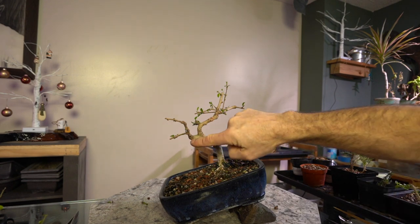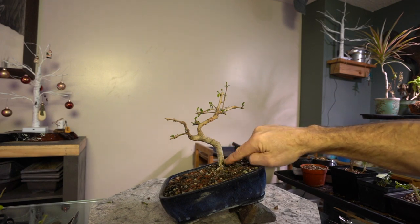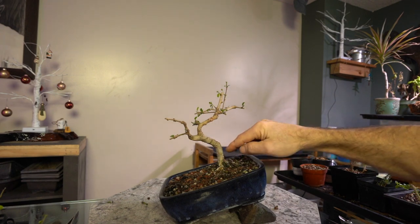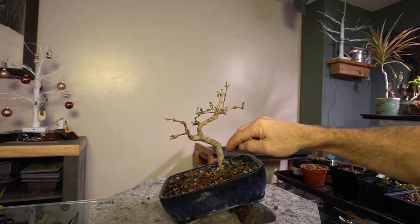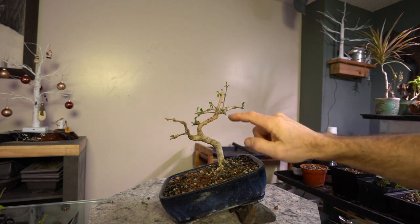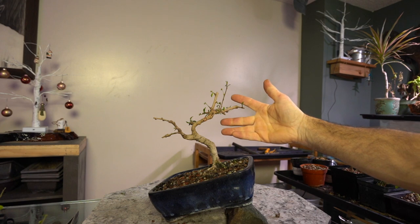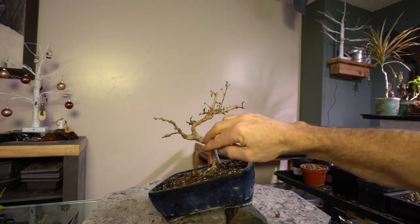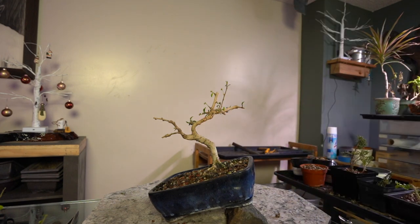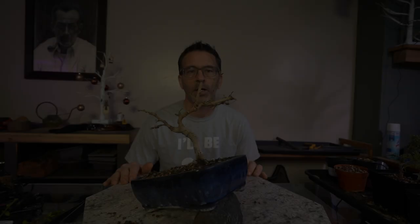I do see some reverse taper in here still. Here's the part I trimmed earlier, but there's this little thickness here before this bottom part of the trunk, so it'd be great if we had a sacrificial branch down here develop, thicken up this trunk some more. Which also might mean perhaps I get rid of this thick trunk right here, cut this back to this thin one right here, get rid of all this stuff back here. We just have this little stub of a tree that can just now start to grow more. But I'll leave it on there for now. We'll leave it in the plant room. We've got a lot of room to grow now. And I think we'll leave it right there for right now.